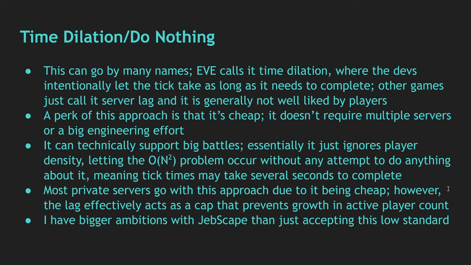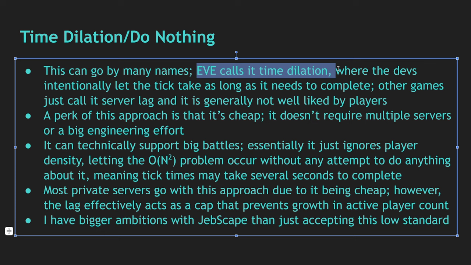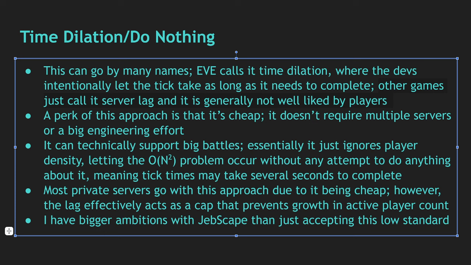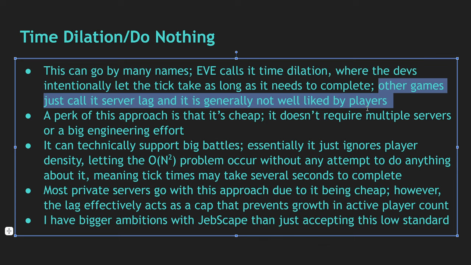Time dilation, do nothing. Previously we looked at distributed server approaches. Let's see how we can approach it from a different angle. So this one is, you just let the lag happen. Eve calls it time dilation. Other devs intentionally just let the tick take as long as it needs to complete. Other games just call it server lag. That's really what it is. It's just server lag. Players hate it. Players don't like the lag.